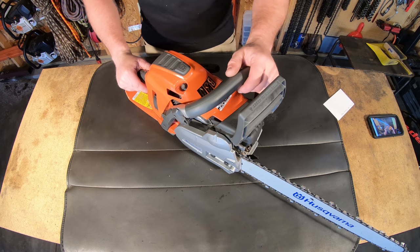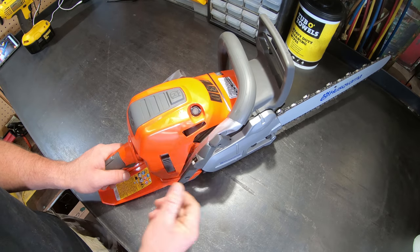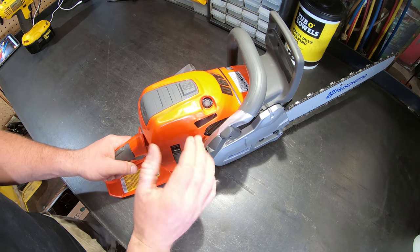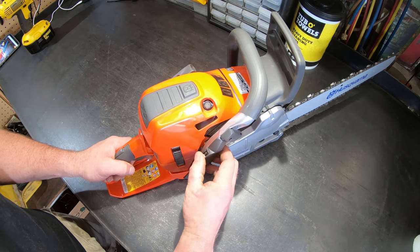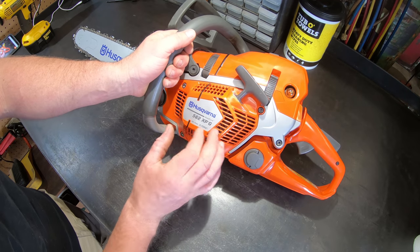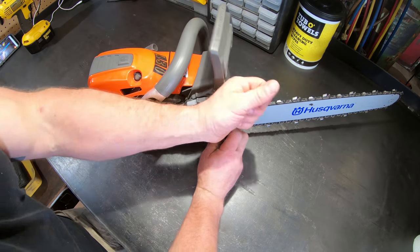Let's crack it open a little bit, shall we? One thing I forgot to mention, a decomp right here. And also this is how you turn on the heated handles. Didn't specifically say how to turn on the heated carburetor. I'm assuming it's tied into the handle switch. And for really cold weather, under 5 degrees Fahrenheit, it said they make a cover so you can restrict the amount of cooling air going in.